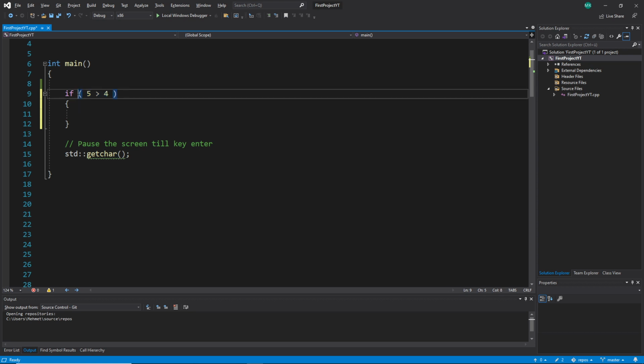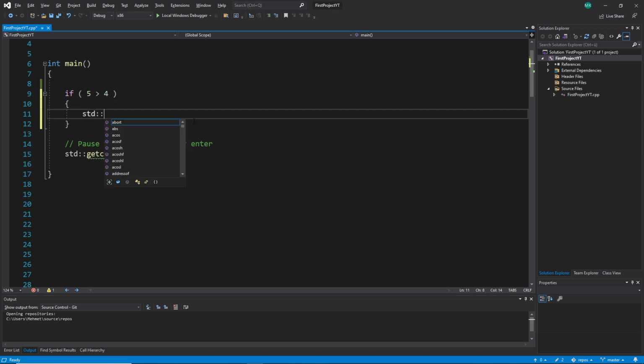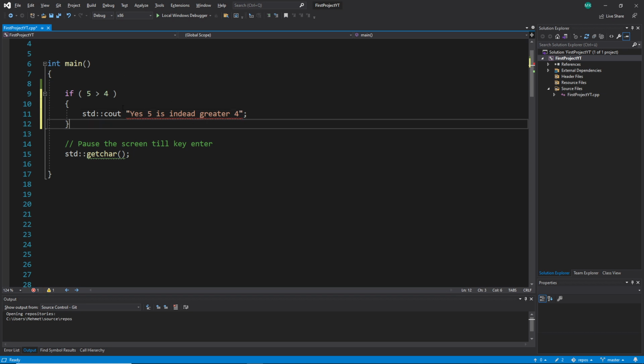If this condition is true, then the first body will be executed, and in this case it is true, and we write std out, and we write yes, 5 is indeed greater than 4. This is not very difficult, I think. And I forgot, of course, the angle brackets.